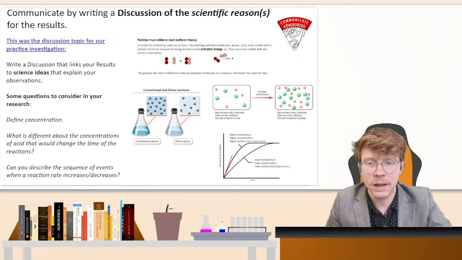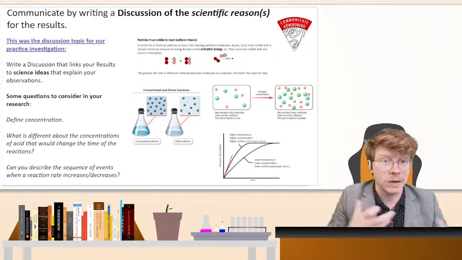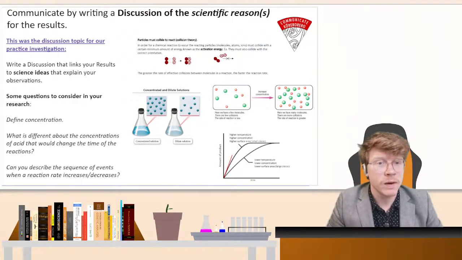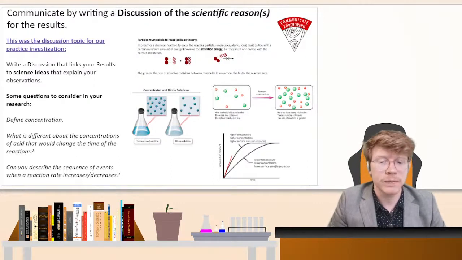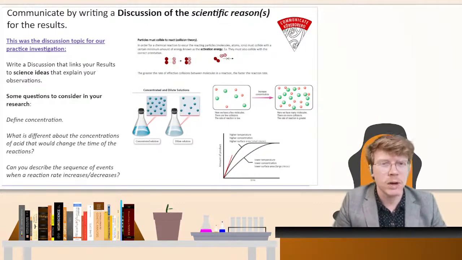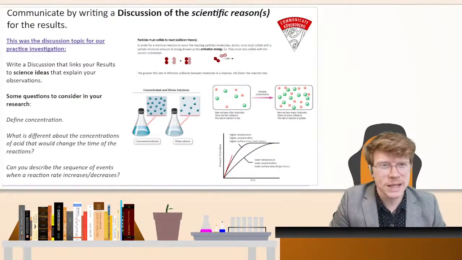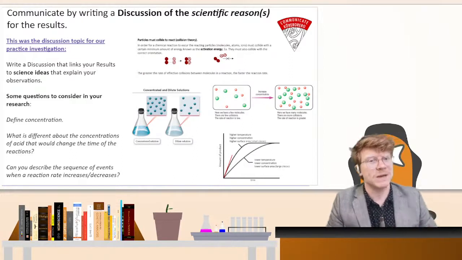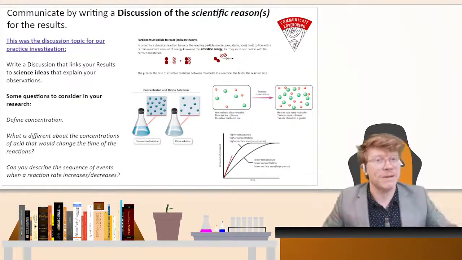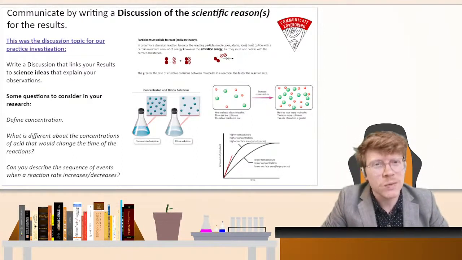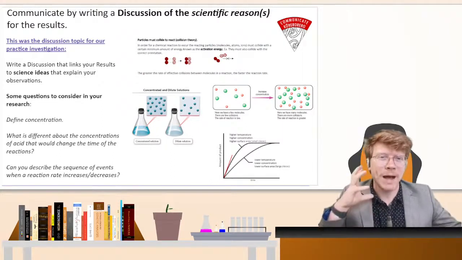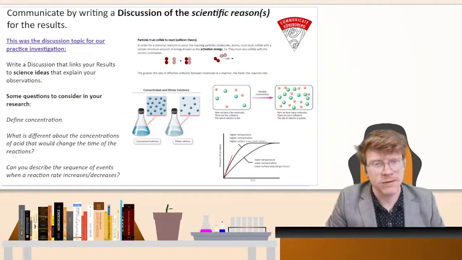Once you've done that, you can talk about the links between the science and what you saw. So this is where you bring in all that beautiful knowledge you've been learning about this year, and you can start to relate that to what you've seen. This is really where also we get to see your excellence level thinking, because you're going to be linking to concepts outside. So the question is, why did you see what you saw? And how do I use my science knowledge to demonstrate that?